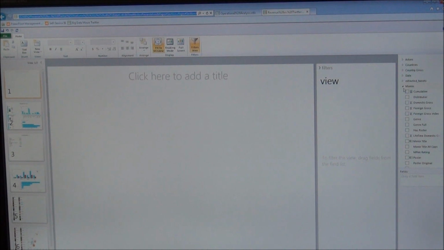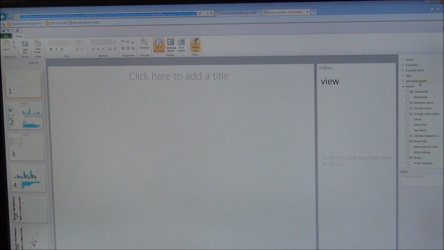We have two main data sets. One is the movies data set. This is commercially available structured data that we got. So this is data about real movies. And then we have the extracted tweets from the dump of Twitter feeds, tens of terabytes of tweets. So what we did was we ran it through Hadoop. We extracted some of the key aspects of it that we were interested in. Now that's all great. Now how do I tell a story with that data? Let me show you how.